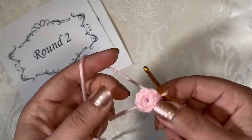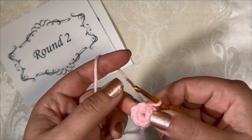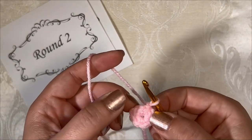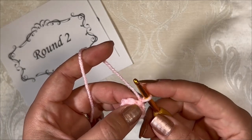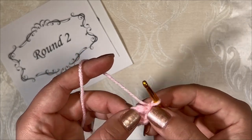The second round is going to be worked with the same color of yarn, which is yarn color B. We're going to work corner single crochet. Corner is single crochet, two chain stitches, single crochet into the same stitch.